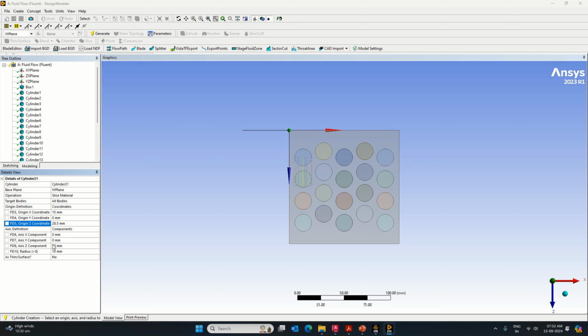The same distances which we have taken earlier for the cell, that we are going to follow, and the rest of the things will be the same. So let's make it generate. So create primitive, that is cylinder. Instead of add metal, make it slice metal. X component will be now 15, z component will be equal to 51.5, then y component will be 65, this z component will be equal to 0.